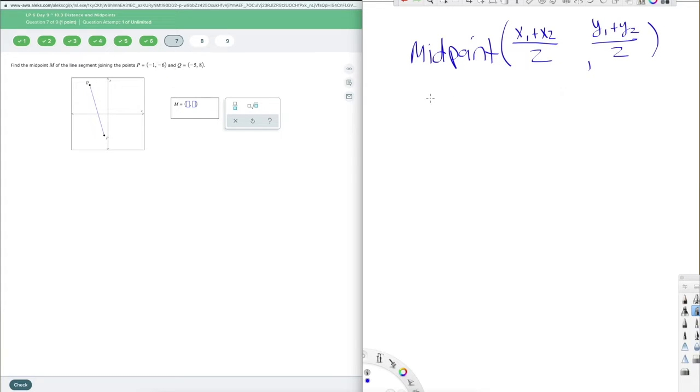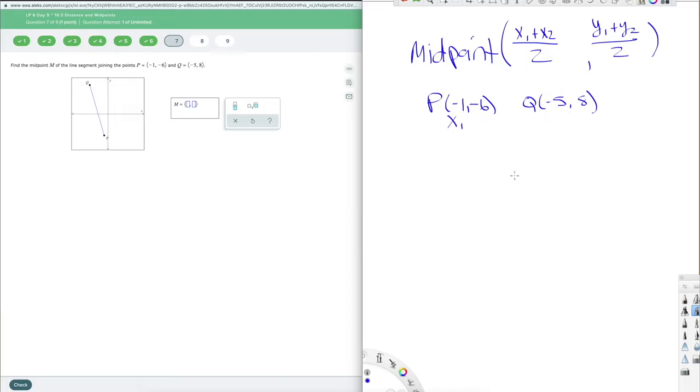So in this case, we're given P, I don't know where I'm writing equals, but they wrote equals up there. Sometimes they put the equal sign and sometimes they don't. It's kind of interesting. So this is x1, y1, this is x2, y2. Now I keep doing this in this order where I'm doing point 1, then point 2. Does that really matter? Could I do it the other way?